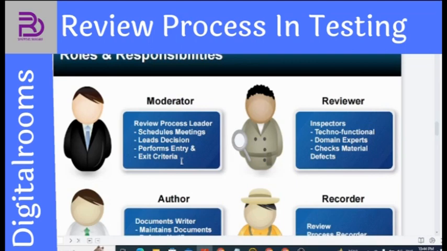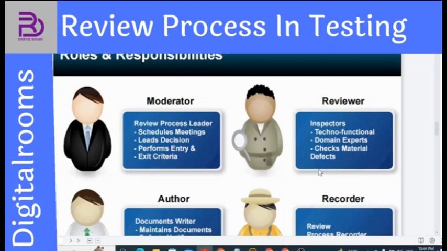Like, will it go back to the developer? Will it be redeveloped? Will the test document be reviewed? That is also decided by whom? By the moderator. Who is the reviewer? A reviewer is an inspector who inspects. Techno-functional means he needs to be well equipped with the technical part as well. Domain expert means this reviewer has domain expertise of 10 to 15 years.